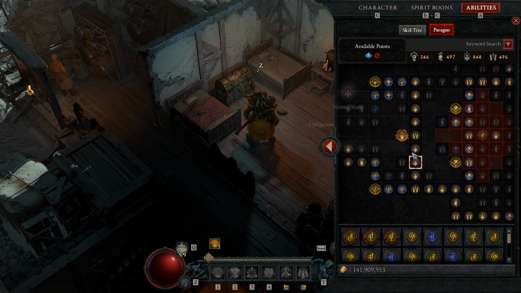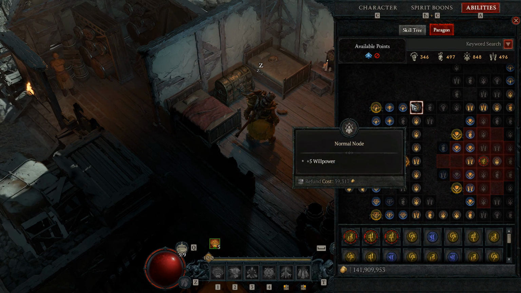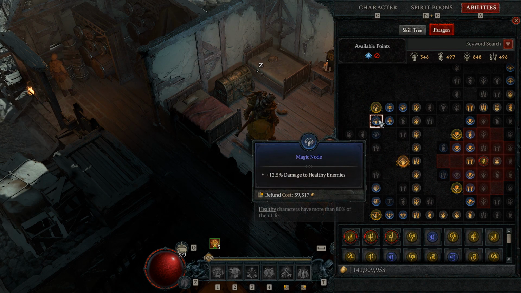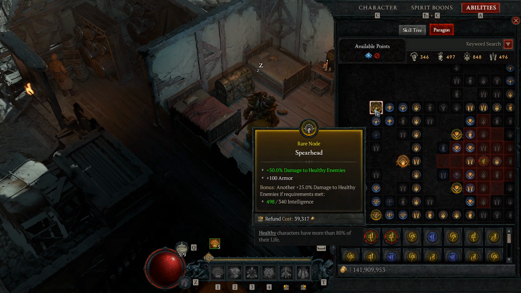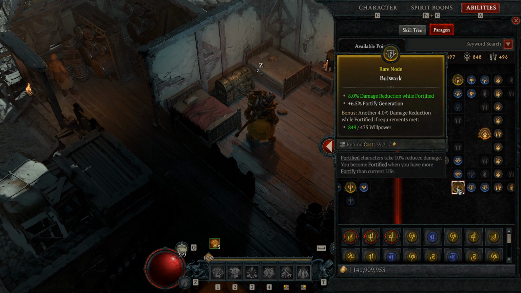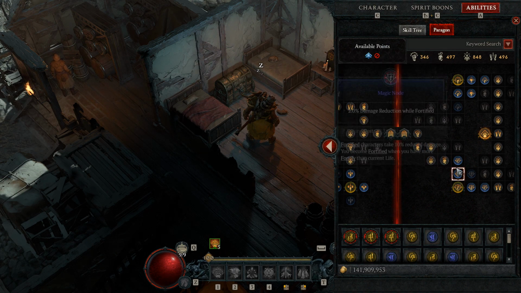Then you're going to want to come over here and get the Survival Instincts. Then come on up over here and get Spearhead for some more armor and more damage towards healthy enemies. This is great for Pulverize because you want to try and kill enemies as fast as possible with Pulverize. You don't want to be spending too much resource, so this is why I went with this route, basically. Then come over here, get some more fortified regeneration and damage reduction while fortified.